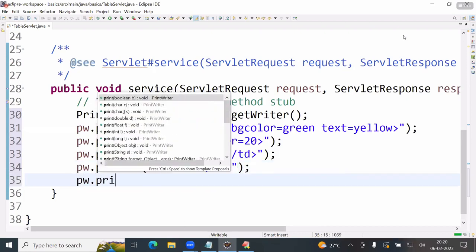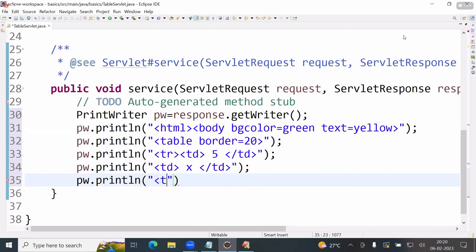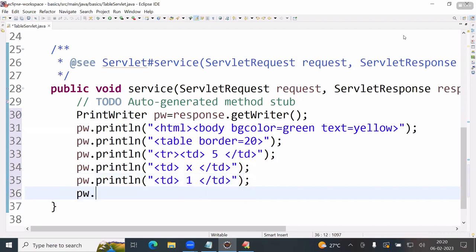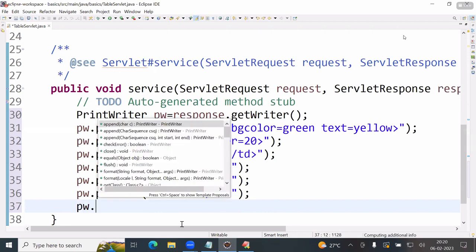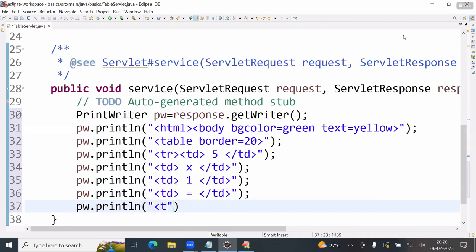Second cell, third cell. Now again fourth cell. Now TD 5, it is fifth cell.